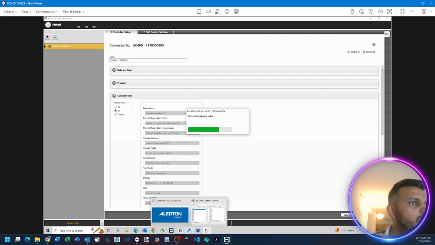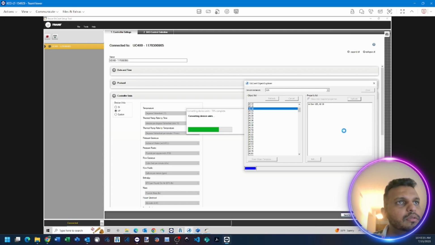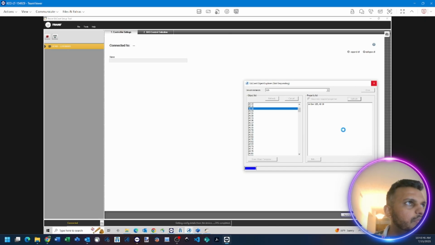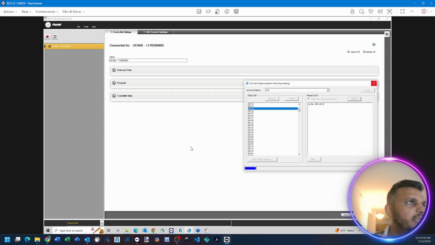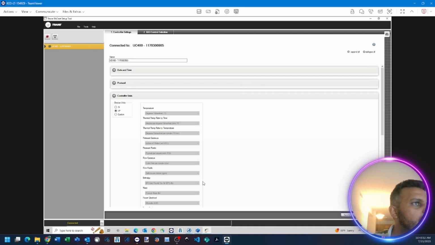Did the unit shut down? Still running so far. Okay, perfect. Let's see what happens to AI 90 now. Compass is disconnected at this point. Oh yes, that's right. So we don't have compass, but that's fine. So it's all converted, perfect.